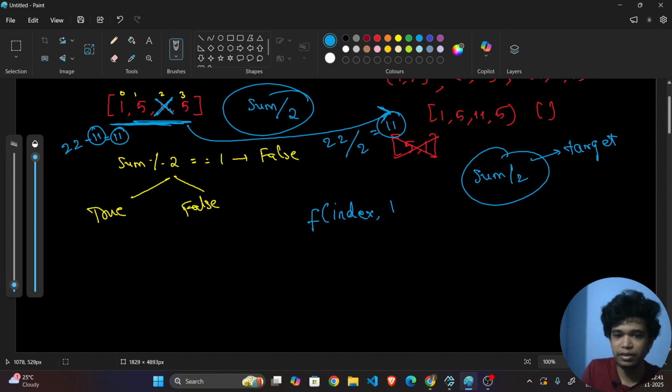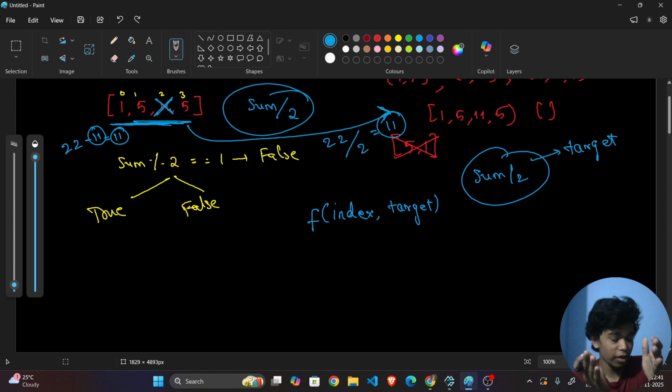So I'll be sending this target also. Can you understand how this target is formed? Yes. So see here, I want to split them into half. We can frame this problem like that also. Instead of taking a subset and another subset and checking for their equality, instead of thinking like that, think like this.